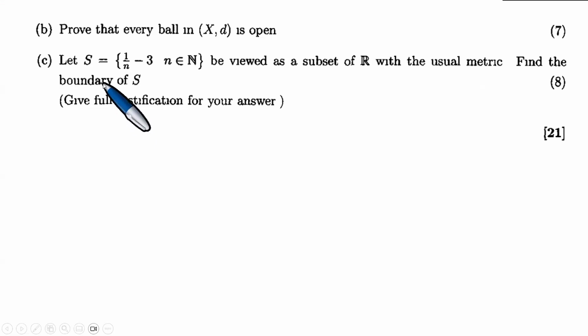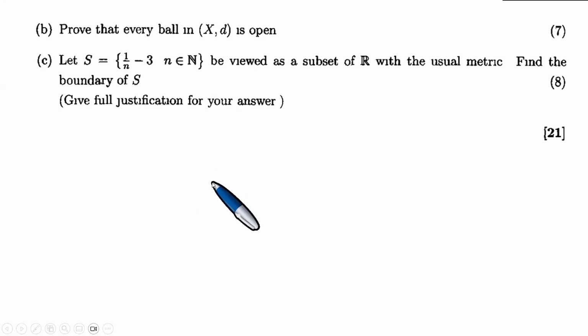Obviously, today I planned that we shall also look at questions like: let S be viewed as a subset of R, the real numbers with the usual metric. The usual metric is called the distance metric, which is the distance between any two numbers on the set of real numbers. Then you need to be able to find the boundary of S. Those kinds of notions are things that we will give so much attention.